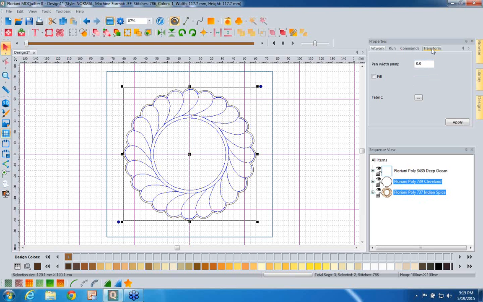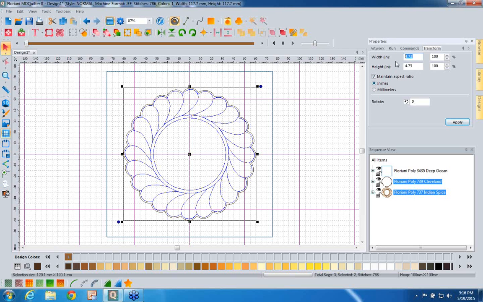Come up to the transform box here in your properties, and we're going to increase it to 5 1/4. So we want to make sure that maintain aspect ratio is checked. You're going to be in inches here, and this is kind of a new unique feature in MDQ2 and also FTCU. Even though we're in millimeters over here in our design view, in our properties box we have the option of working in millimeters or inches independent of what our display or our workspace looks like. So we're going to be in inches, maintain aspect ratio checked.